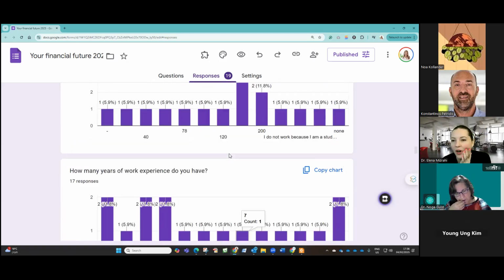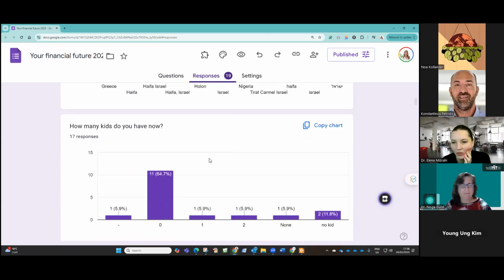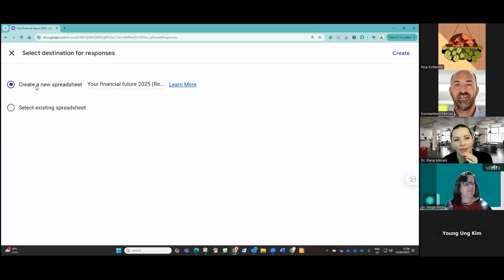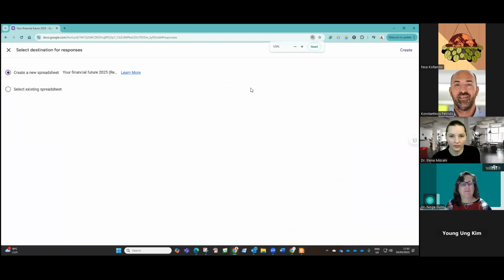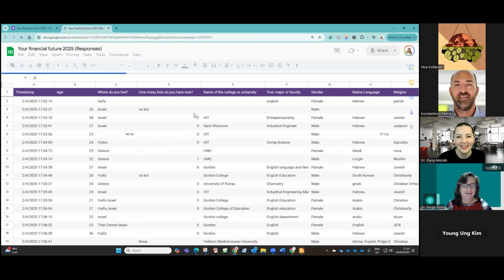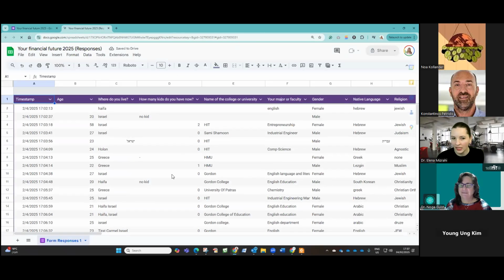Now, let me show you how it works in Excel and how you can work with AI. You will click on this, create a new spreadsheet, because it's a new questionnaire. Create a new spreadsheet. Why is it saying learn more? Click the right-hand side. Create. Yeah, it was hidden by my Zoom, so I needed to find it. Okay, now we have this lovely spreadsheet.